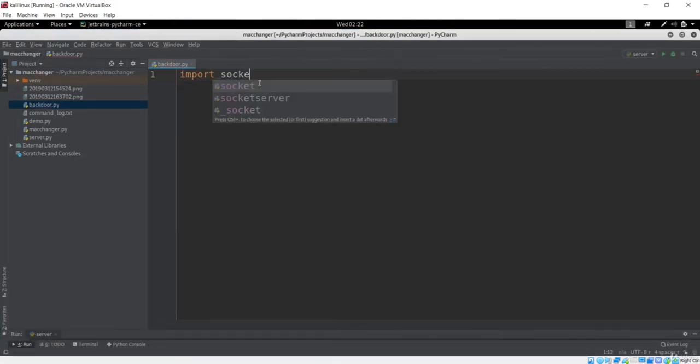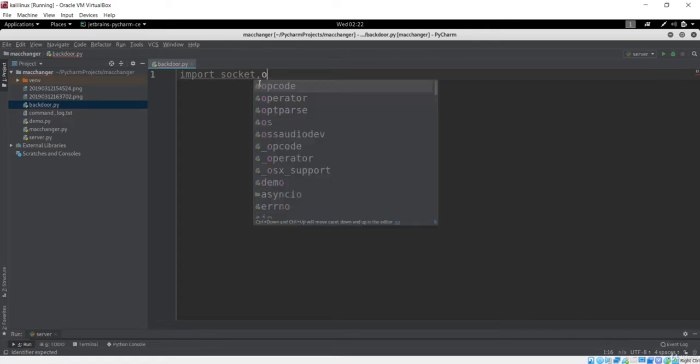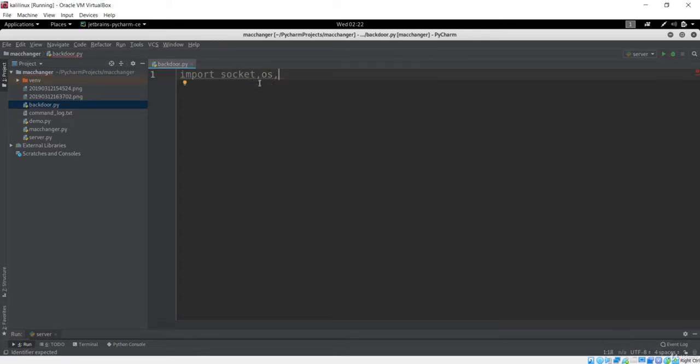We have seen how the socket module works, because it is the module that will communicate between the server and clients. The next ones I want to import are the OS module and the time module. Let's see the threading module. We have seen about threading. Now let's put that threading into action by making some threads to run multiple processes simultaneously.